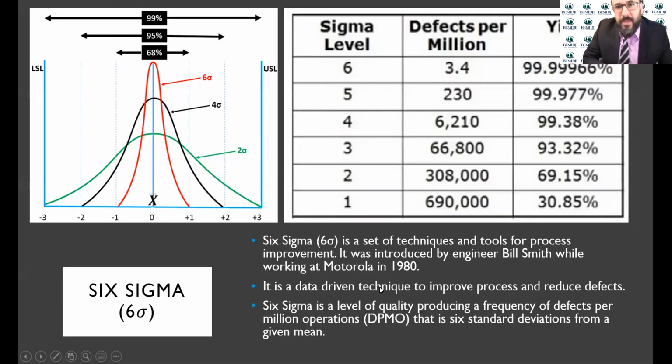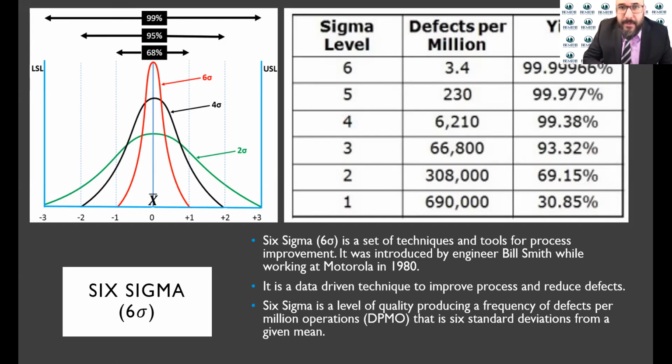All right, let's go back to the Six Sigma. What is Six Sigma? Whenever we say Sigma, that means the standard deviation of the process. It's a statistical tool that we use in most of the math and statistics examples. So when we say Six Sigma, that means we have a target of 3.4 defects per million.